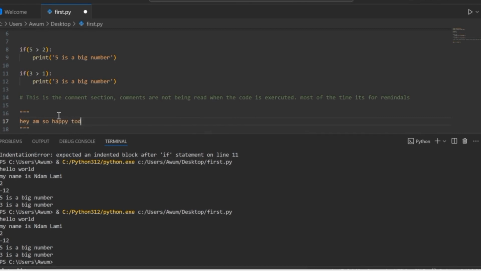You see, even the color changes, it's orange, and when we run, you see it's still not being read. So you can actually write a lot in here. You can do that with double and single quotes. So this is how to write comments in Python.